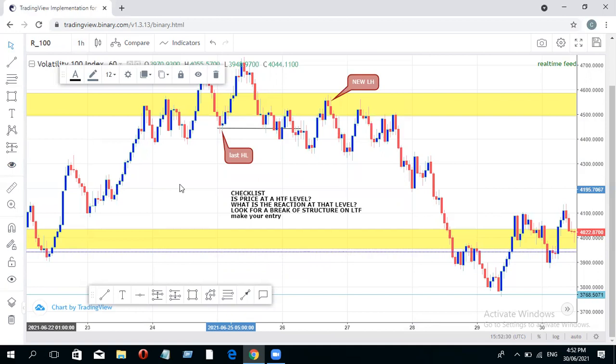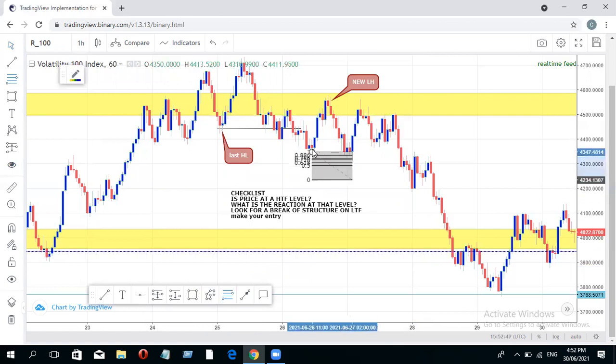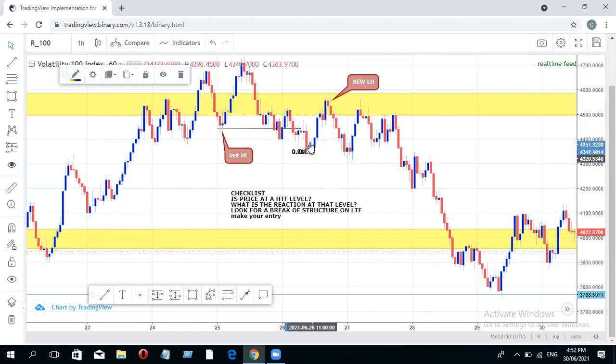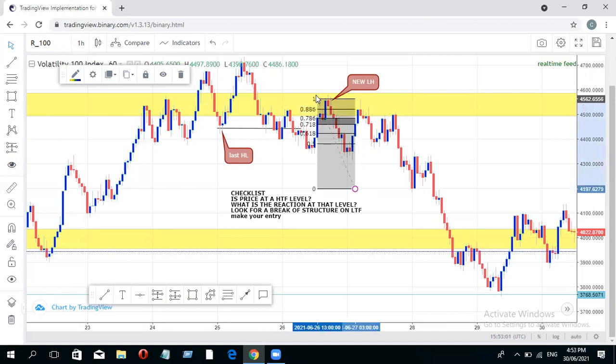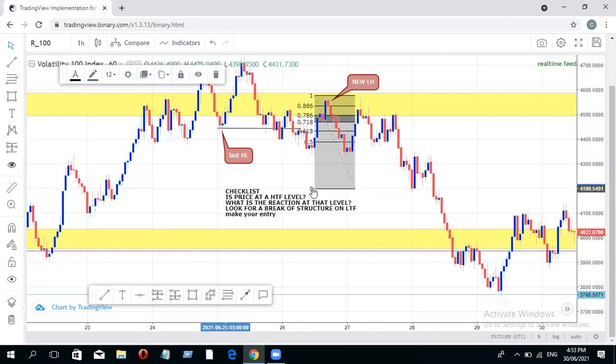All right. Then you wait for a break of structure on the lower time frame. Like here, we saw the break of structure. The market closed below this lower high. This was a broken structure, and then it retraced back up to give us this entry. If I use my Fibonacci level, those have also given me a good entry, right? So this is my Fibonacci level. I would have just done this, right? When I saw this break, I've just done this. And I've done this. Okay. This was the break of structure.